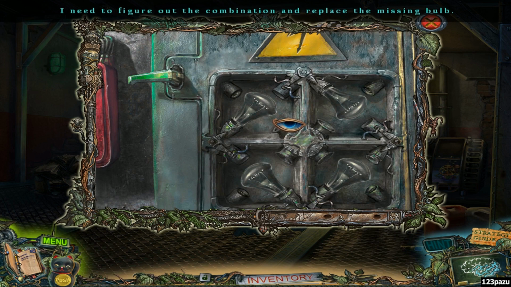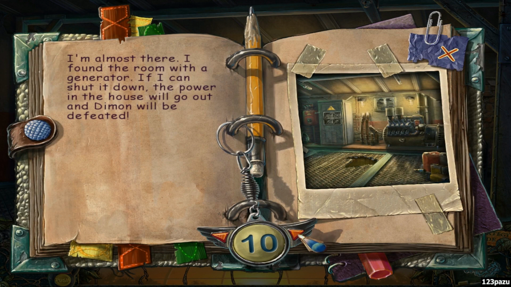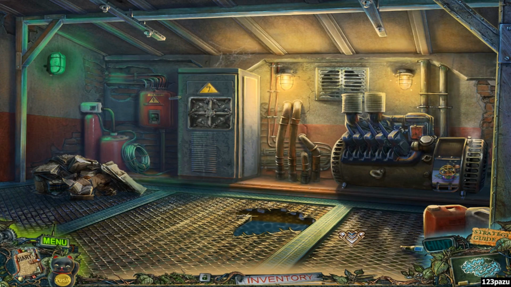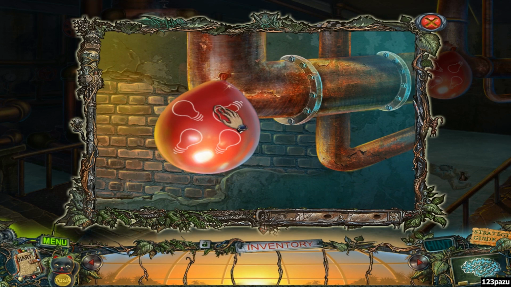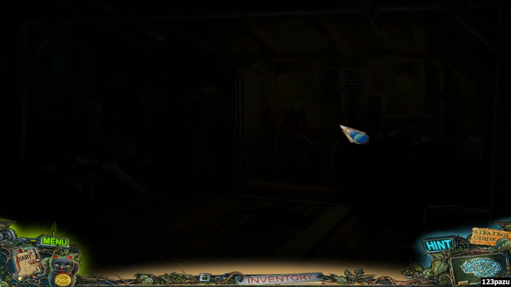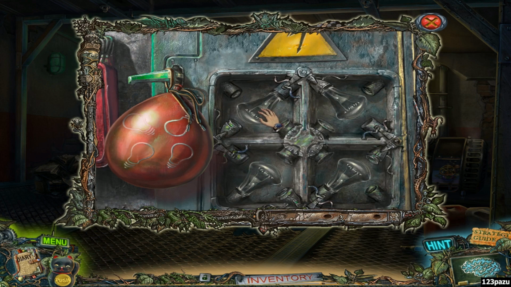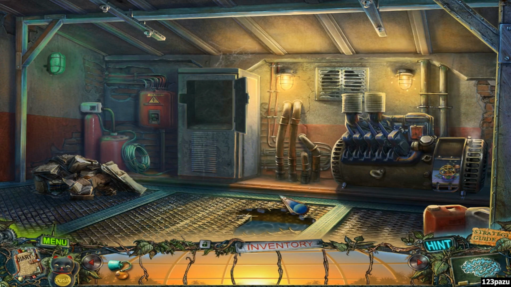Missing light. We got all four light bulbs here already. We need another one? Why do we need a fifth one? Hold on. Maybe I need to copy that clue down. Maybe. Oh, need to remove the balloon! Aha! Yeah, we do have all the light bulbs, guys. Voila! A lamp. That's the appliance.